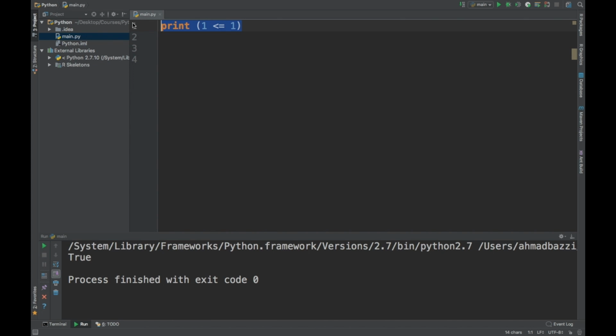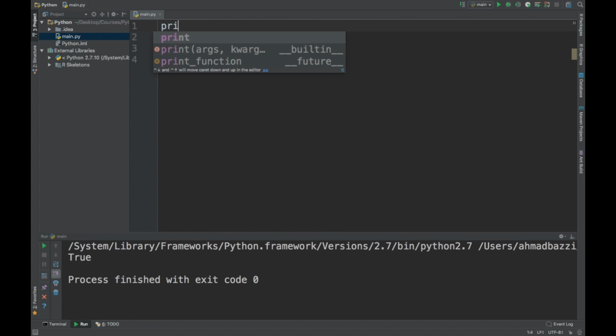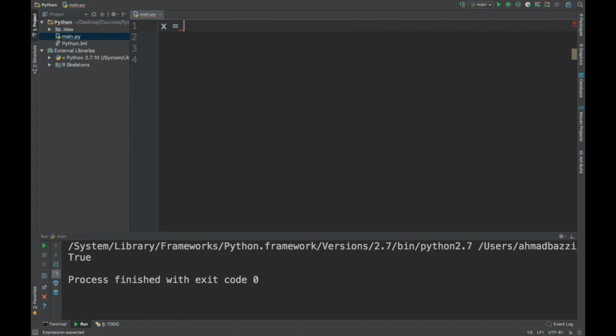We've got 6 operators, Boolean operators, which are the equal. So let me put here, let's say x is equal to 14, y is equal to minus 15. The first one is testing if they're equal. The second one is testing if they're not equal.